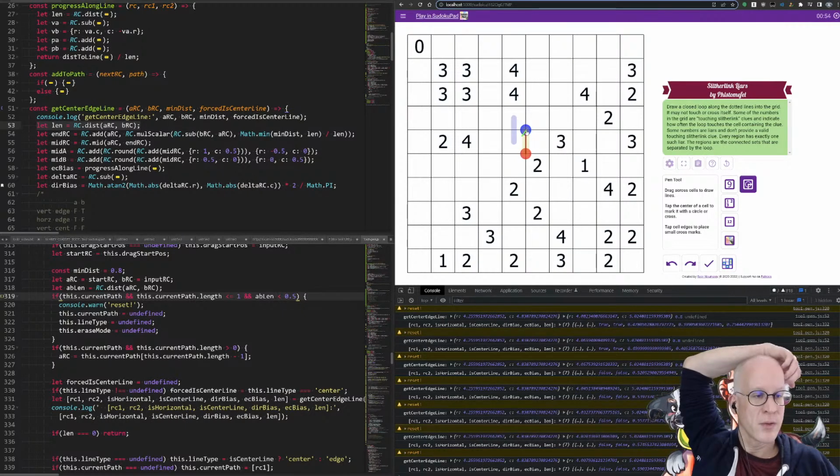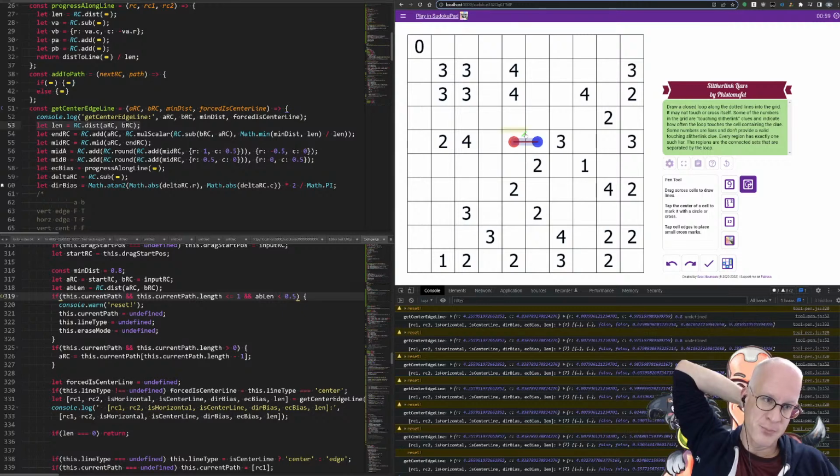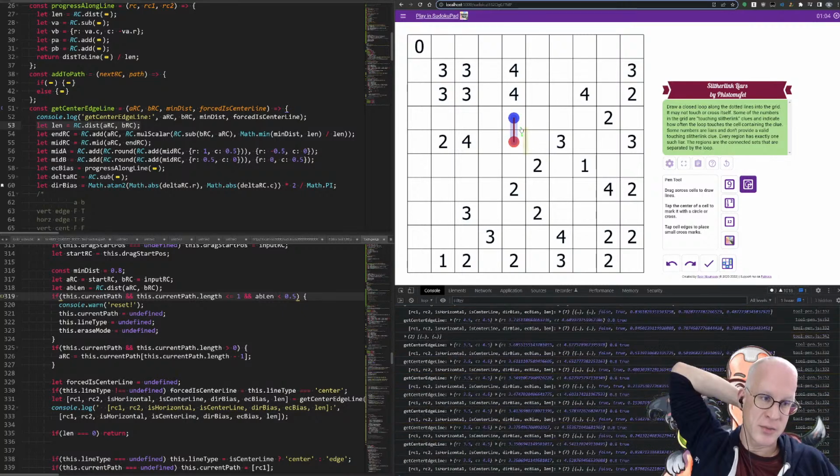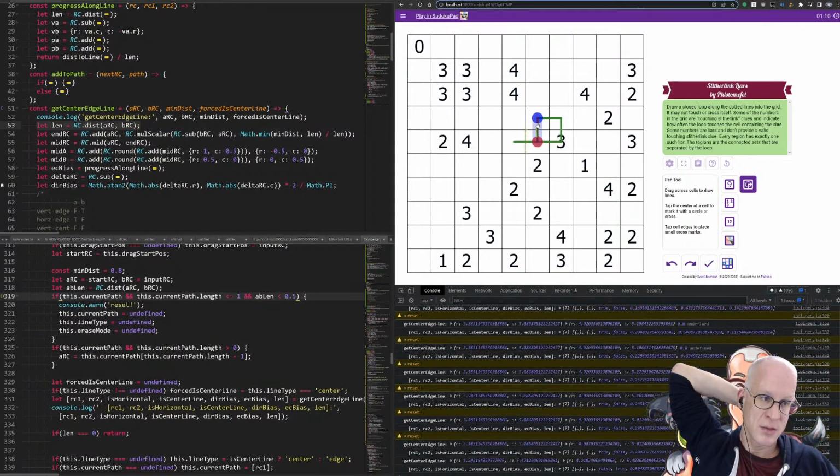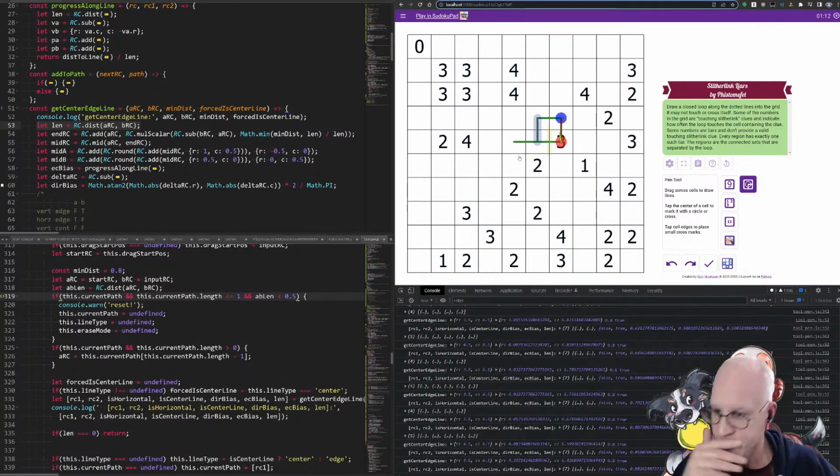That's a problem though, because yeah, the direction is up, but we really didn't start near the red point. Yeah, so from here, we just can't draw an edge line to the right. We have to start closer to the thing. You have a less than or equal to 0. Is this correct? It might both match 1. Less than or equal to 0. Yeah, because if the path length is 0, we want to reset everything anyways.